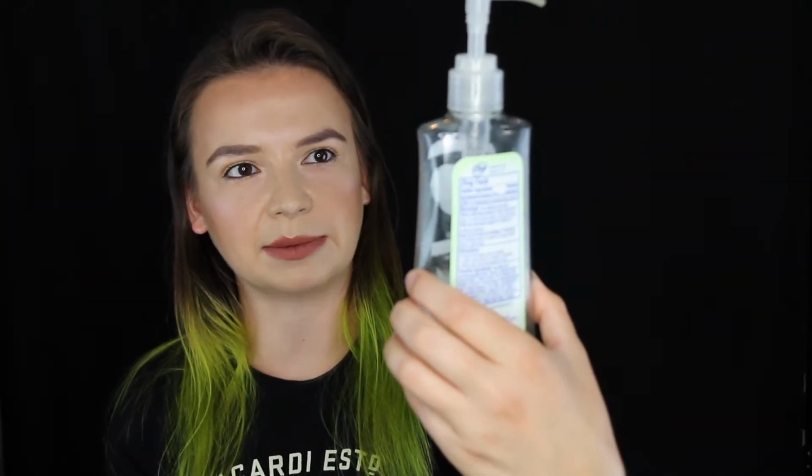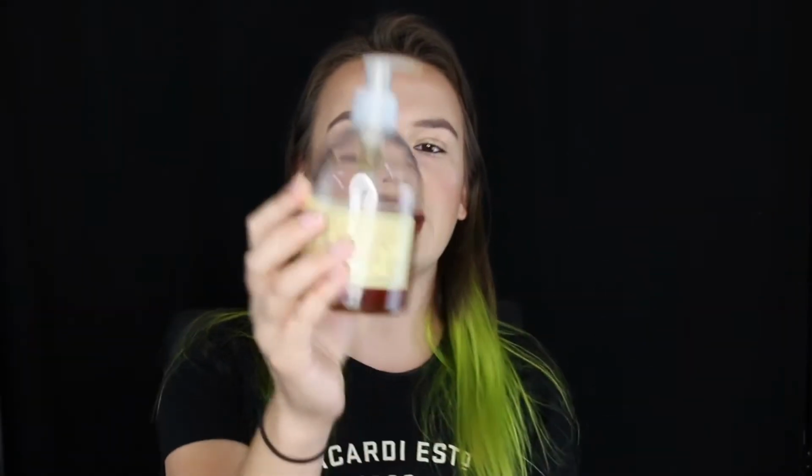This is nice and antibacterial. It smelled really nice, really pleasant. I think it did a good job cleaning the hands. I felt like my hands were definitely sanitized after I used this. Kills 99% of germs. I also had another container of this Trader Joe's French liquid hand soap.